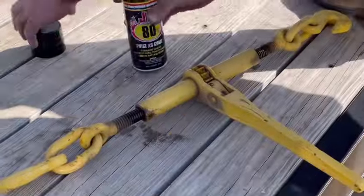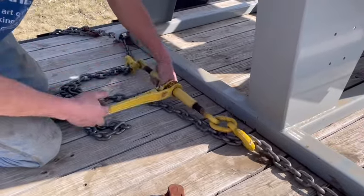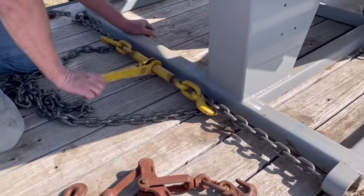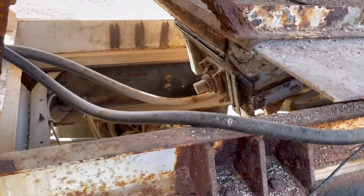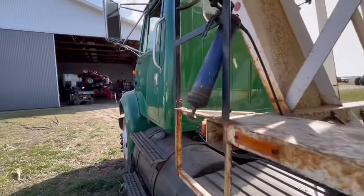Getting this load binder ready to use. Fertilizer truck ain't quite ready yet. Bad bearing needs to be fixed there. We'll use that soon.